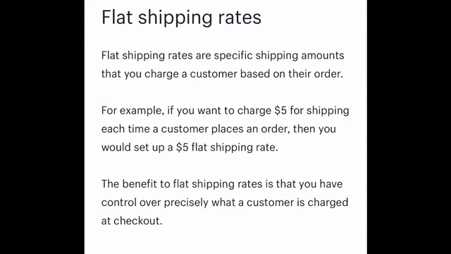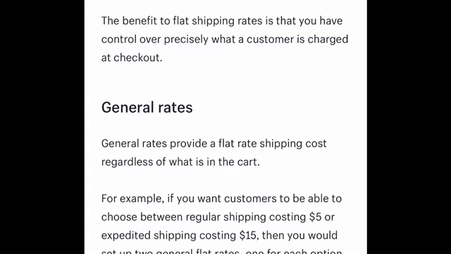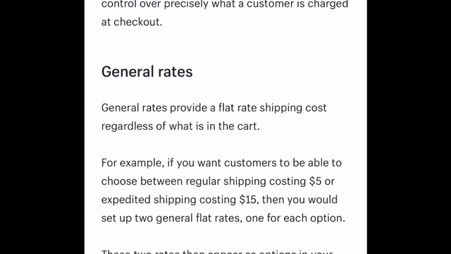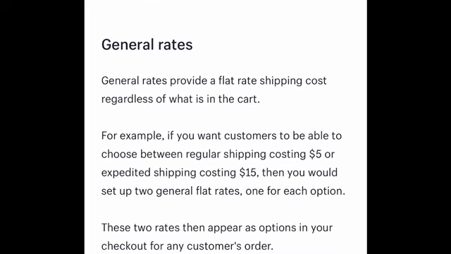It also goes over the benefit, which is that you have control over what your customer is going to be charged. That way, it's easy for you to give estimates and quotes. You can go onto your website if you don't have your prices memorized, and say, if you're looking to purchase 3 bundles of Brazilian straight 18-inch, it's going to come to this, and then shipping is this amount. So flat rates give you the ability to gauge what every order is going to be.